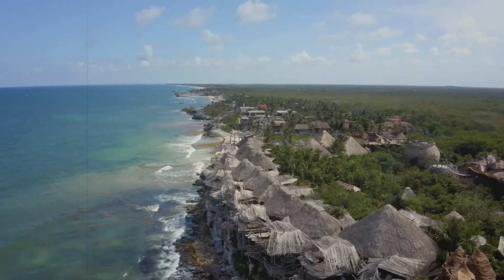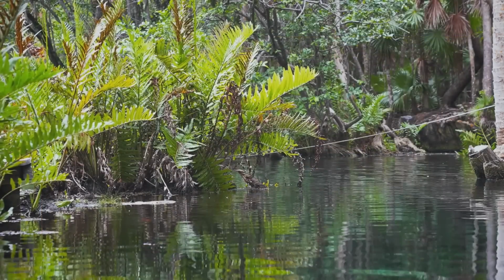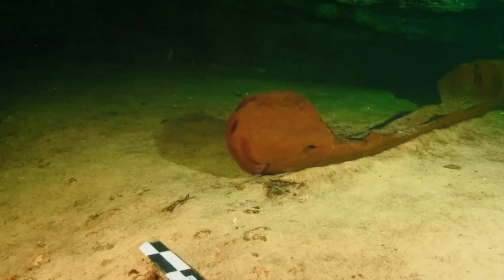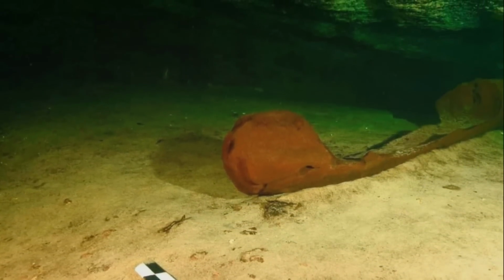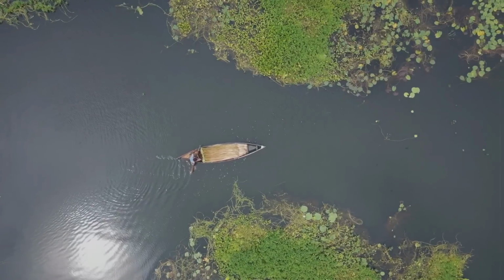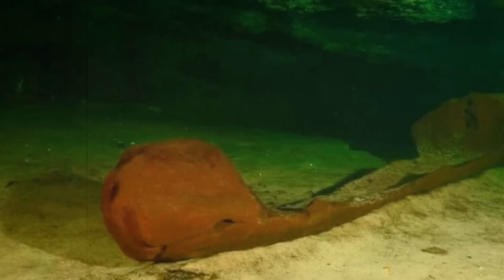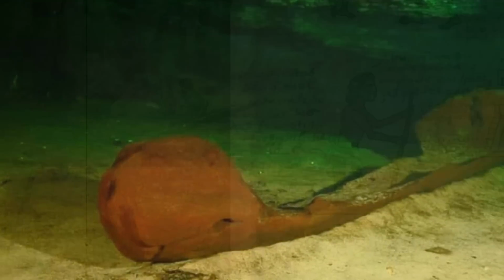This time on the Yucatan Peninsula in Mexico, archaeologists found a well-preserved wooden canoe. The canoe was found in a freshwater reservoir, a cenote. It was completely submerged in water and at the same time perfectly preserved. The marshland is a great help to preserve ancient objects due to the low amount of oxygen. The length of the canoe is 1.5 meters, the width is 80 centimeters.